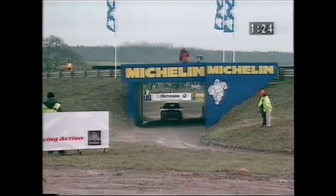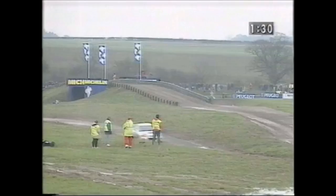He hooked the inside of the bank, which helped get the back out, and he's got a Group N car as well, and got through that hairpin very effectively. And the best Group N time we've seen so far is about a 1:40. What was Lewis Clement's time? Lewis Clement did a 1:41. Equalled by Kalabich Singh. So we have 1:41, equal leaders in Group N.